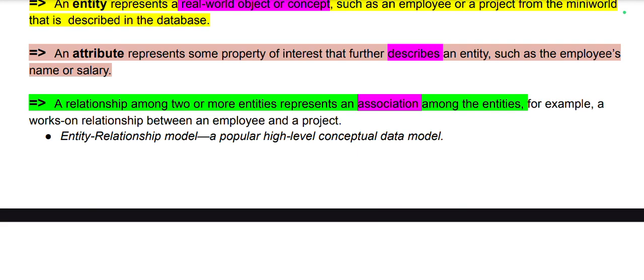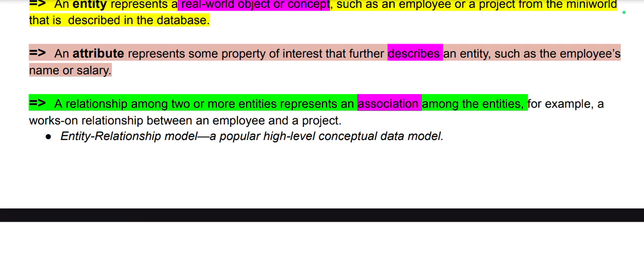How is an employee related to a project, how is a student related to a college, how is a professor related to a college? This is called the relation between entities, and it represents the association among the entities.